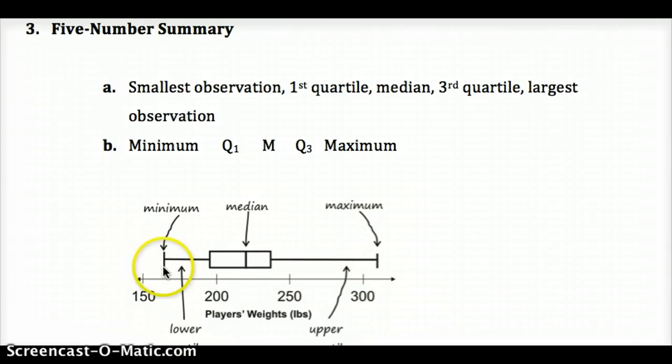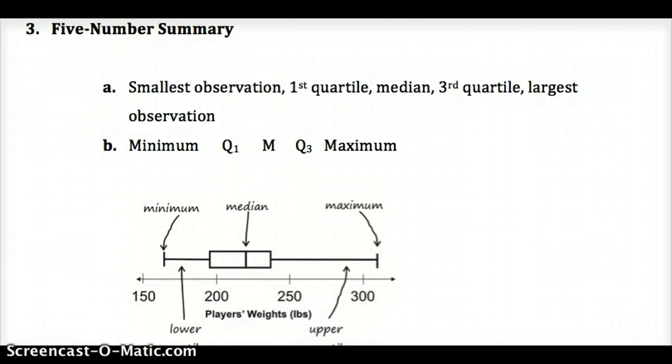So the first quarter of our observations lie within here. The second quarter within here. Our median is right there in the middle where it's pointed to. Our third quarter of observations fall within this part of the box plot. And finally our fourth quarter in here. If we had outliers, as we discussed, which we'd use the IQR to calculate, they'd be marked by little dots outside of these whiskers because they would fall outside of the range here. And we'd show that there are outliers in that way.